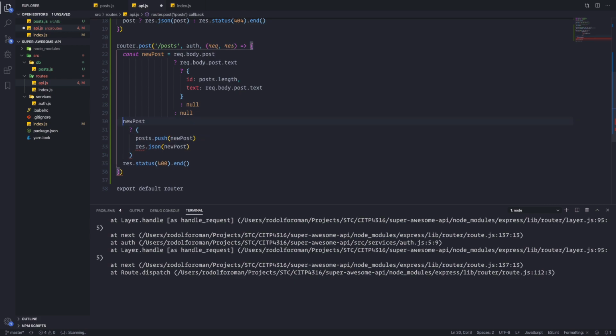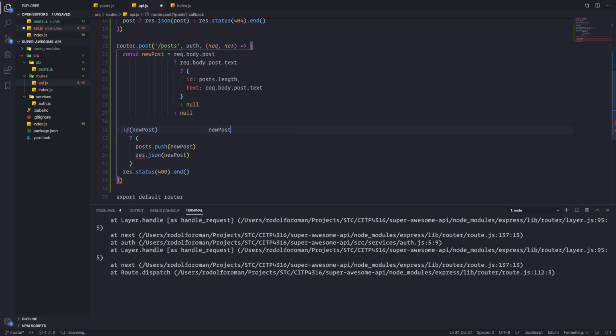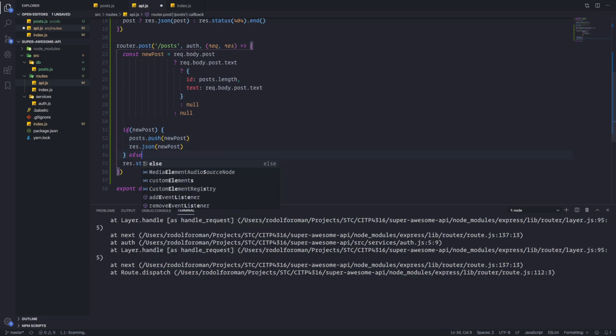We can actually do something like if new post, when the post we do this, if not, else we do this.